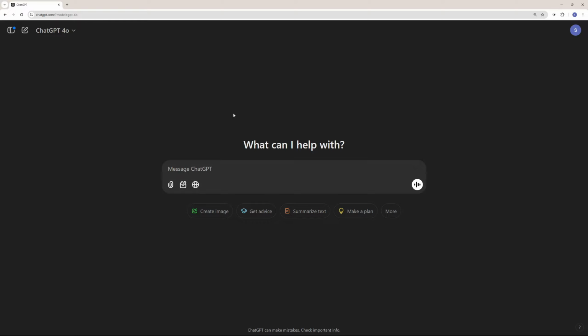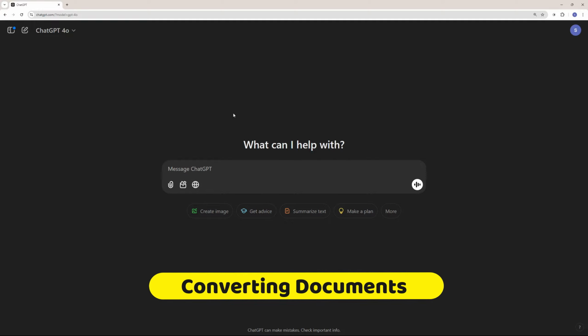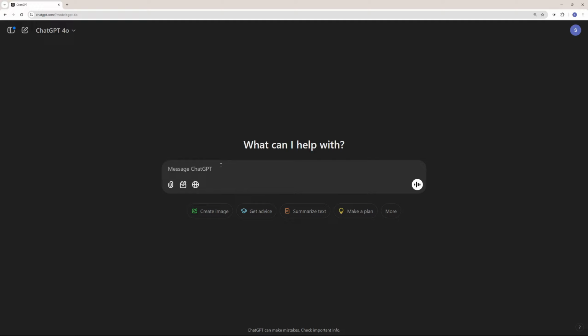We're finally going to dive into the practical part and actually do the conversion using ChatGPT. So basically ChatGPT can pretty much convert anything, but I've chosen some really common formats that are used in day-to-day life. So the first category is about document conversion. For the first test in the document category, I'm going to upload a PDF and ask it to convert that into a Word document. So let's go and see.